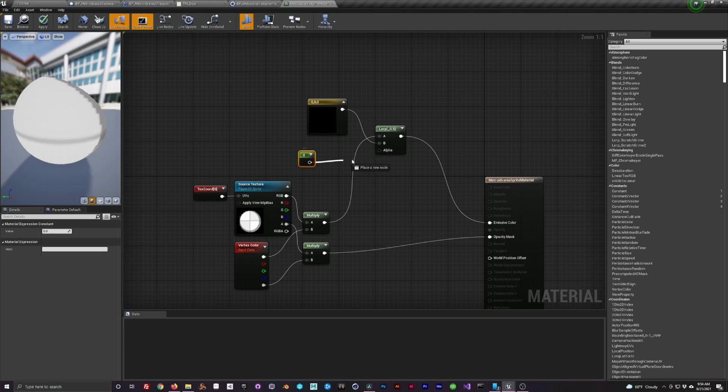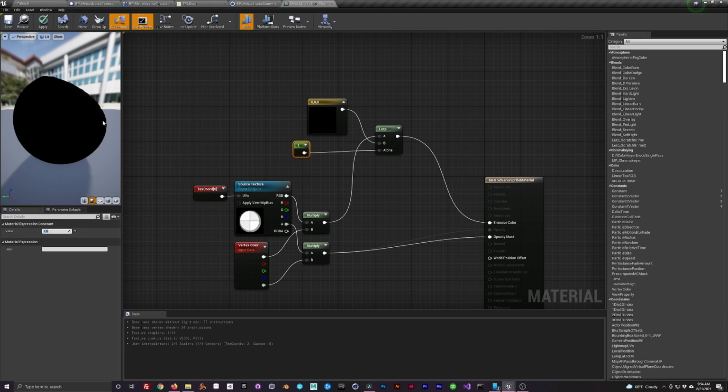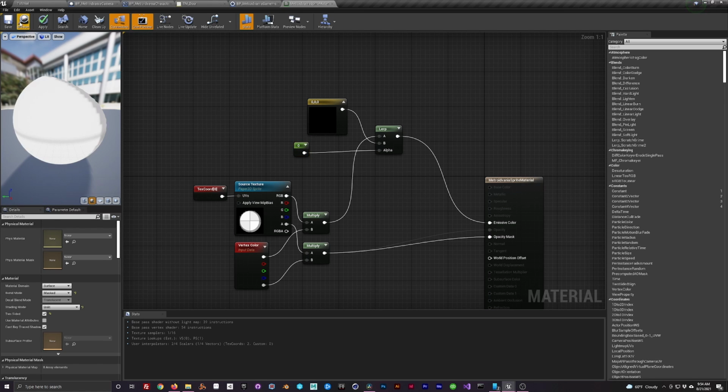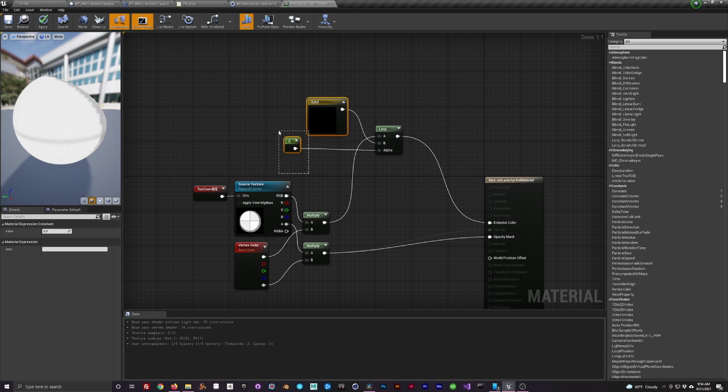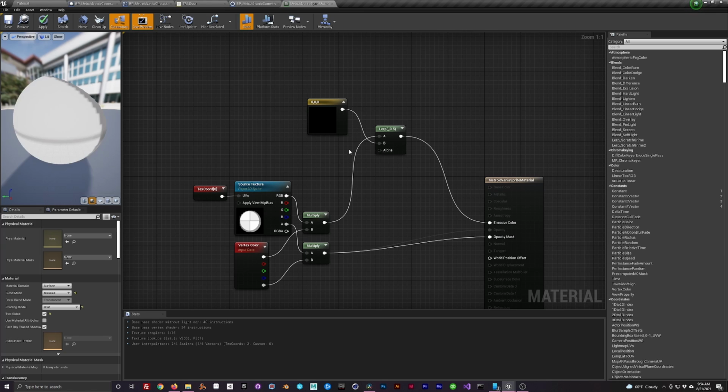So hold 1 and left click just for a standard constant that we're just going to test. So if we did 1 on it, it would show completely the color that we made in that constant 3 vector. But if we did 0, it would go to the actual sprite itself. So we just need to drive the alpha to animate the actual transition from the black color to whatever the sprite's going to be, and vice versa.